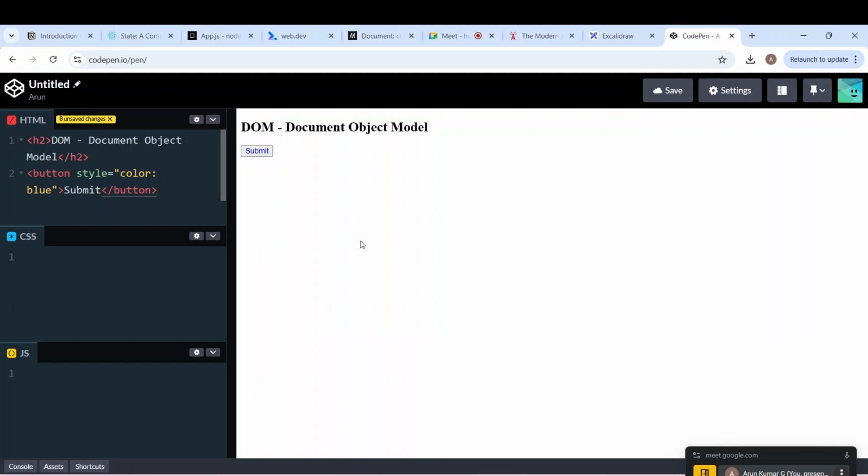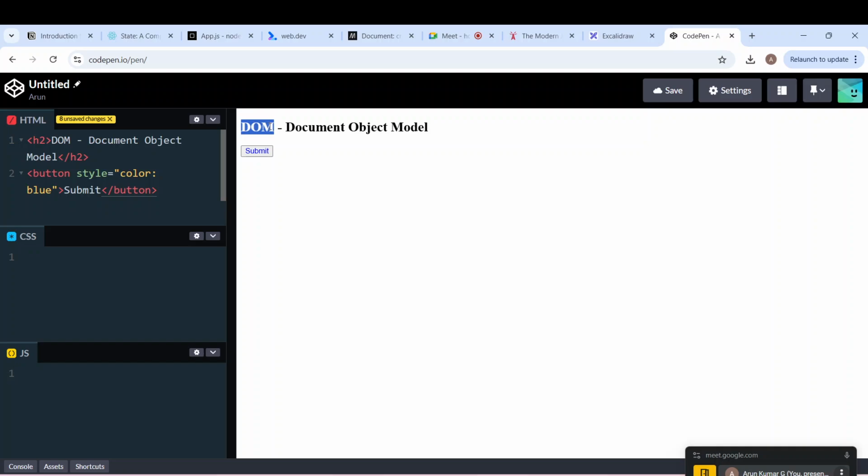Whatever you display in this white space can be manipulated using the DOM related APIs which each and every browser is giving.